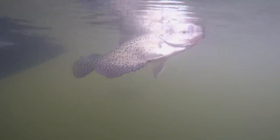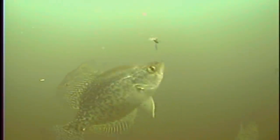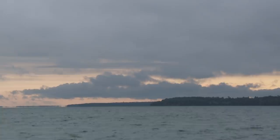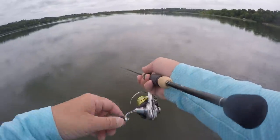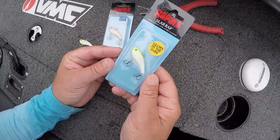Man, oh man. Again, panfish, just like any fish, can be aggressive. So yeah, it's midsummer right now, and of course the fish are generally aggressive in warm water, but panfish can be aggressive spring, summer, fall, winter. How many people have seen it when you're ice fishing, you get your bait down 10 feet and the school rushes up? So power fishing happens to be one of those techniques that's absolutely dynamite year round. Right now we're casting and vertically jigging some of these baits right here, which happens to be the Rapala Slab Rap, and it's catching slabs.